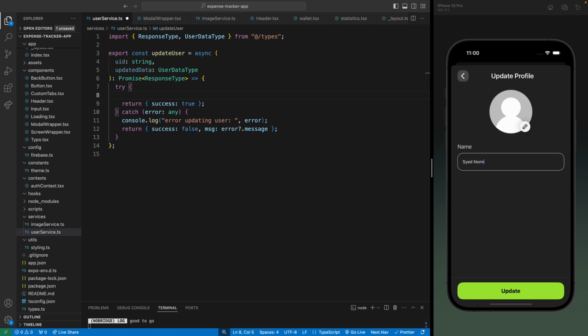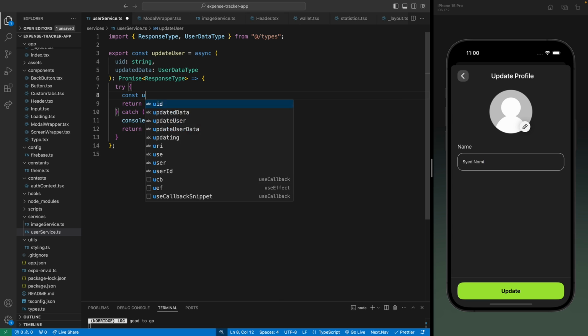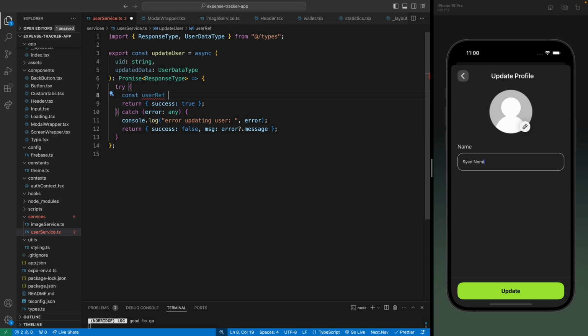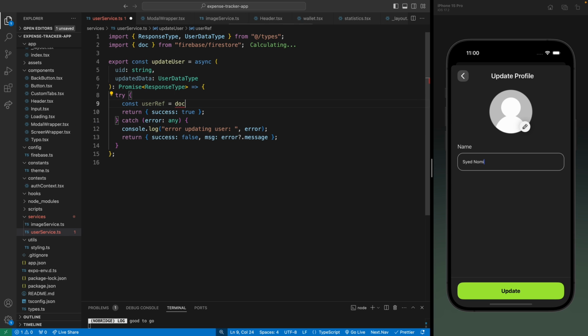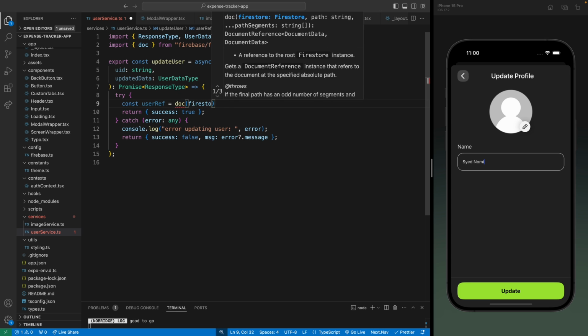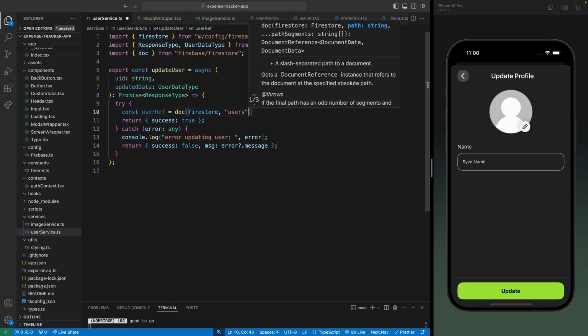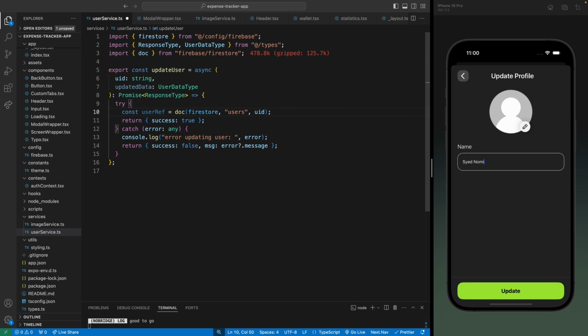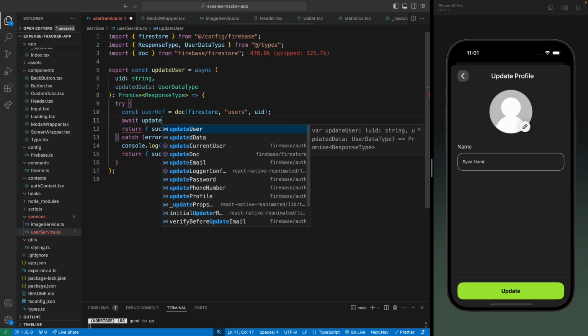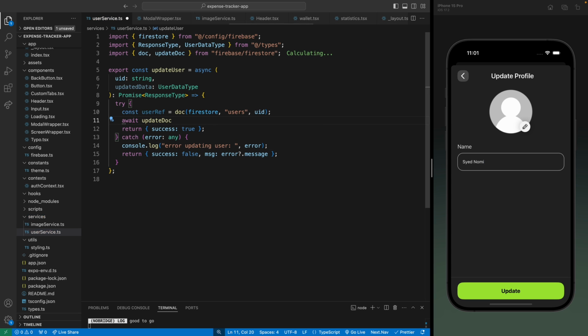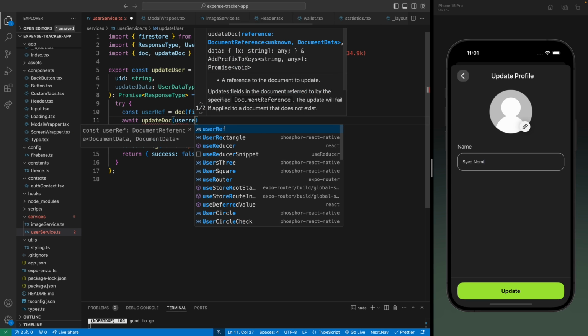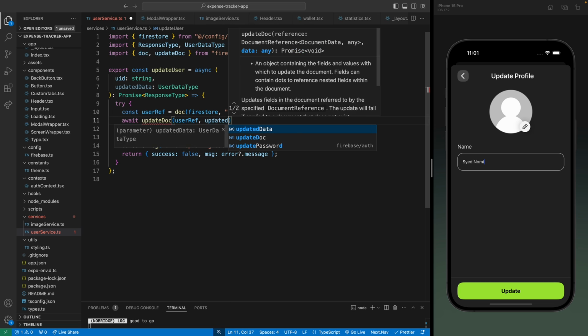Now we need to create a reference for the user that we're going to update. So let's create user ref, and let's use a doc function. This will receive the firestore from the Firebase file, and then the path, which is the collection, and the UID. So this is going to be a user reference. Then we're going to use the update doc function and provide the user reference and the updated data.